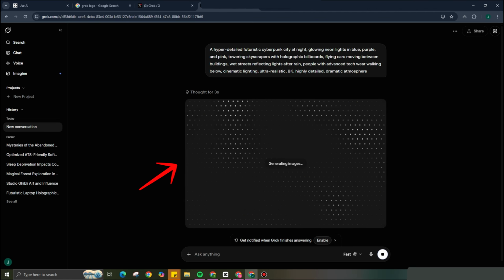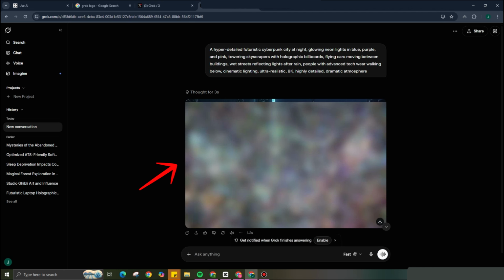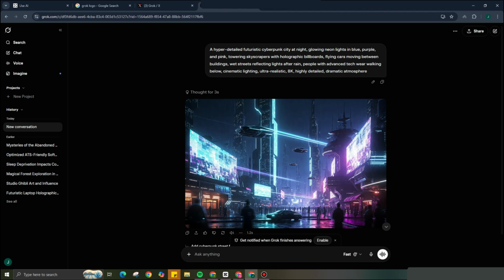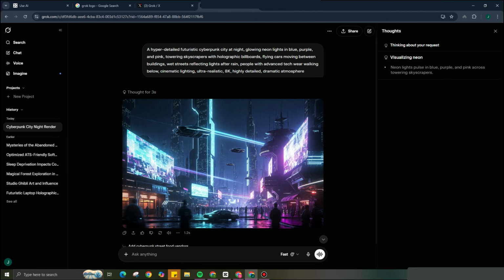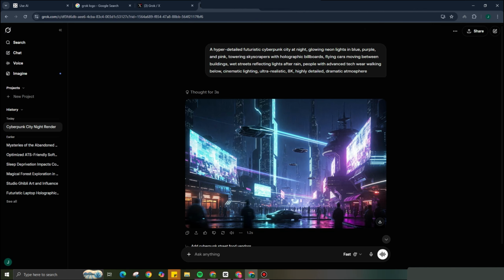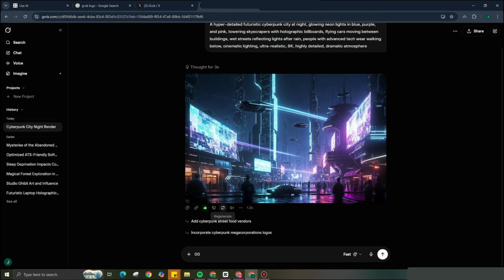And as you can see, this is what it looks like. You can compare Grok AI's way of generating pictures to other AI tools. And if you think that Grok AI generates much better than other AI tools, then you can use Grok AI. However, the free version is limited. You need to upgrade your plan in order to use all the features or continually generate images.